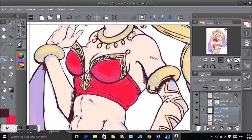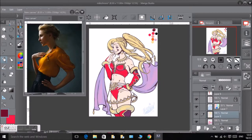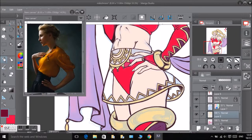And so note, you can do the base colors all on one layer. However, there's also another trick. If you want to be able to use your magic wand and pick specific areas and spots based on color, I would recommend you do each set of colors on a different layer. Like, all reds would be on one layer, all purples on one layer, all golds on one layer. It just helps so the computer doesn't get confused when you're trying to pick things.